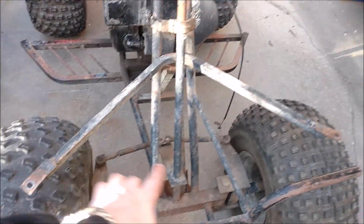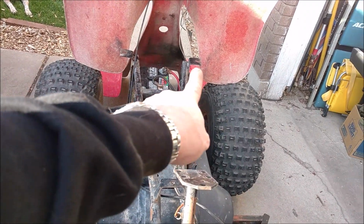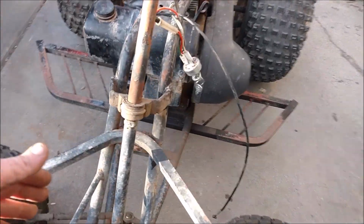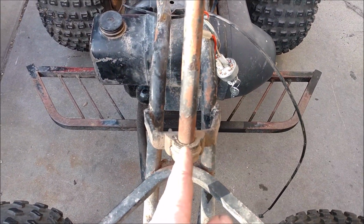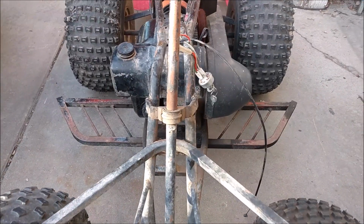And these little mounts right here mount the front, and then there's a little tab right here, and right there they mount the back, and they're all square with each other. I thought maybe they were moved. There's a big old nasty looking weld down here, but it looks fine. Steering column, I can tell, gets a little bit of a bend, but still doesn't account for being over that far.